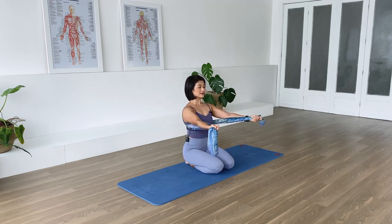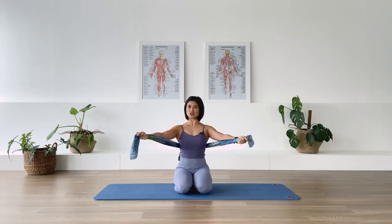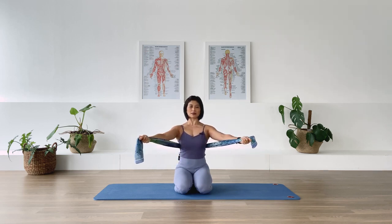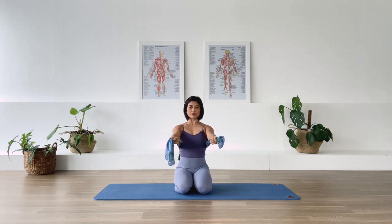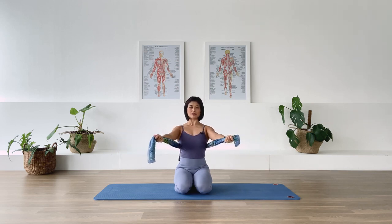In breath. Exhale. Your back is as strong like a pillar. Pillar to your body. Two more. Last one.